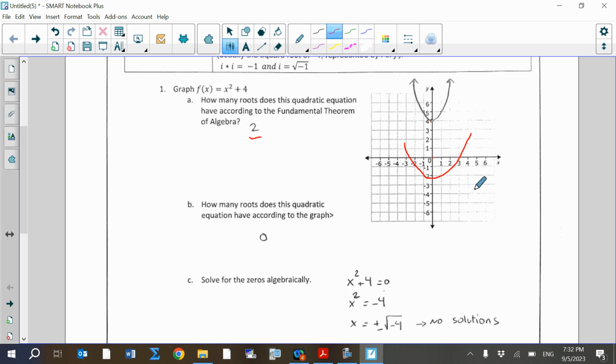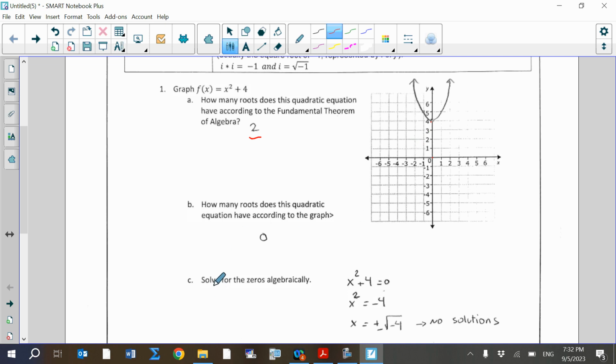Let's say I have a parabola like this, although it's not a really accurate parabola. However, the roots of this function are going to be here and here, where the function is meeting the x-axis. So this is what I normally expect. But on this function, I expect to have 2 roots, but I don't see any of them here because the function is not meeting the x-axis at any point. So when it asks how many roots the quadratic equation has according to the graph, I would say 0 because the graph is not crossing the x-axis. So basically, I expect the function to have 2 roots, but I don't see them on the graph.